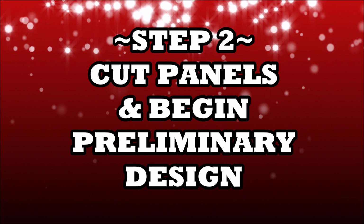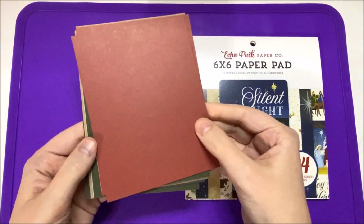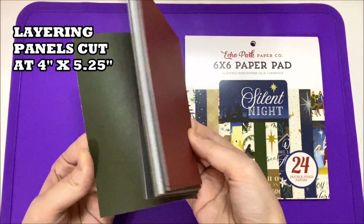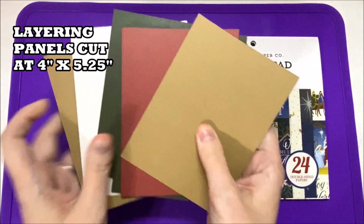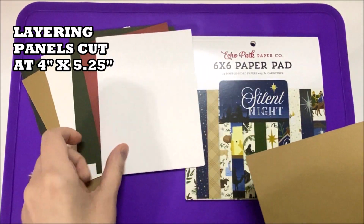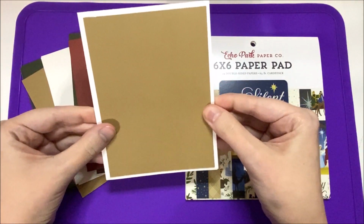The next step is where we get to have fun with preliminary design. I also like to cut some layering panels at this point because it all goes into the design process. You can see here that I have pre-cut some layering panels to put onto my card bases to add some color. I cut these layering panels at 4 inches by 5 1/4 inches, and that'll give me a nice white frame from the card base around them.